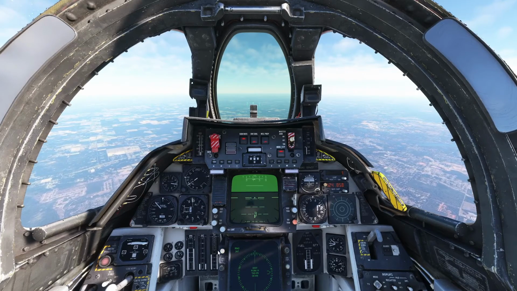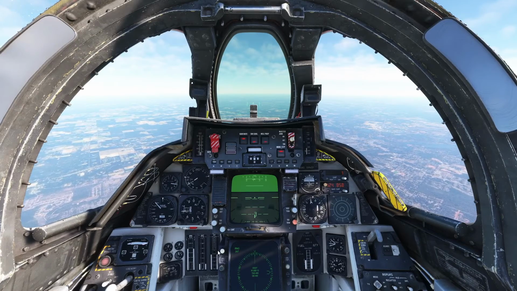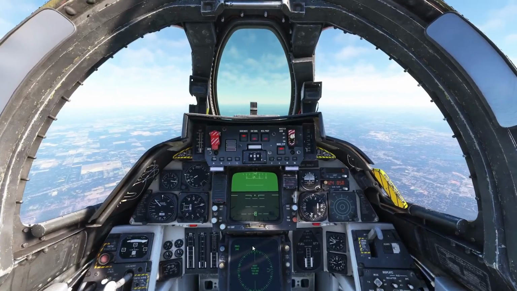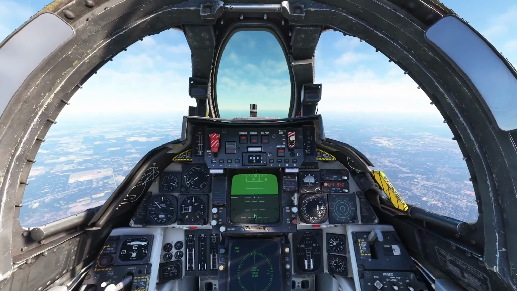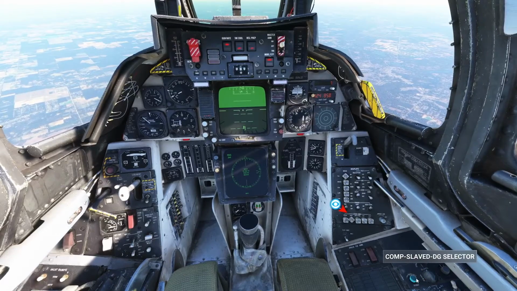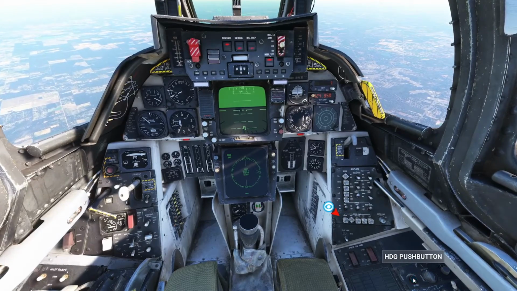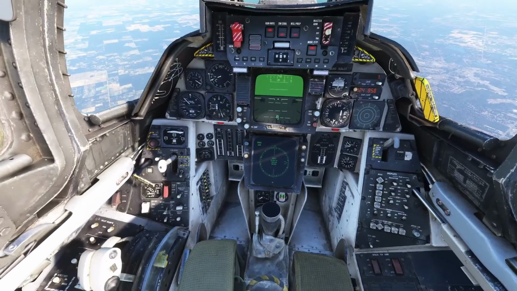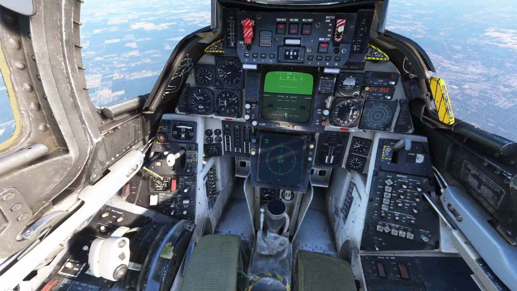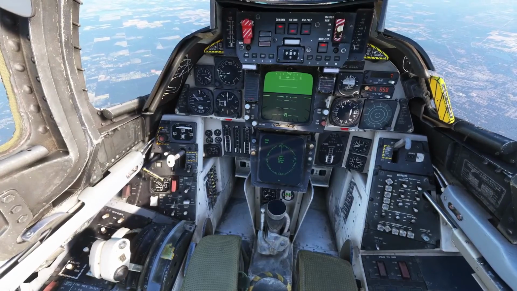Or if you're like me and you have it assigned to something, you could just turn your heading knob and use your heading knob. Now something else I will show you.